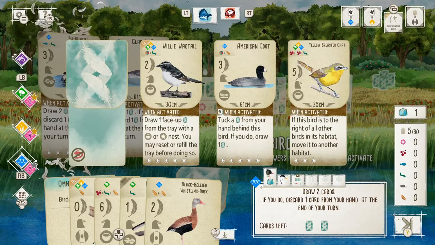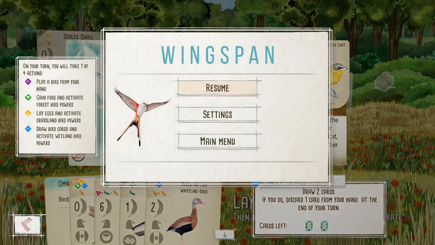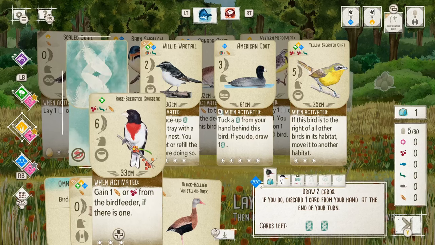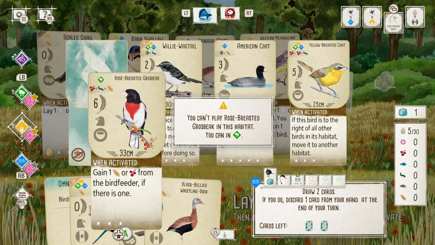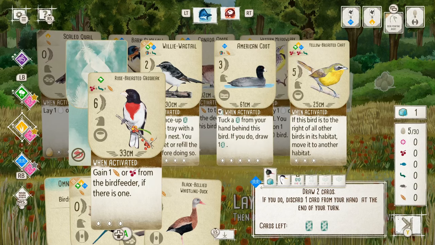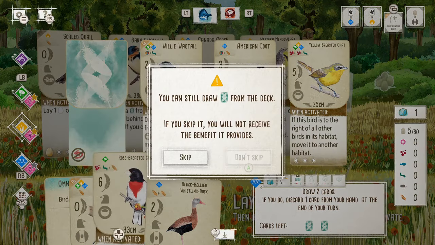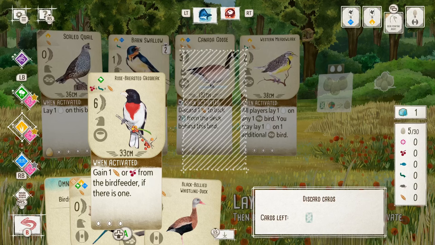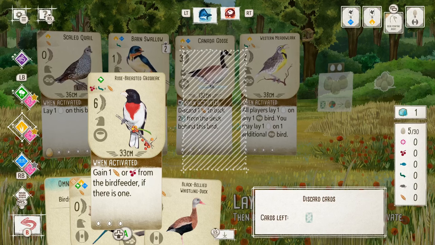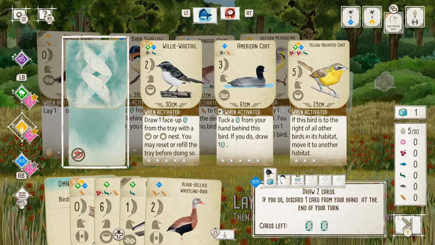Whoa, whoa, whoa, whoa. Did I click that again? Uh-oh. Confused. Nope. Did I lose a turn? I'm so confused. I had one more turn, and I think I pressed something by accident. No. Don't skip. Okay, so I gotta discard a card. Wait, did I press skip? Oh my god. Okay, no, I didn't. Well, might as well draw the cards.